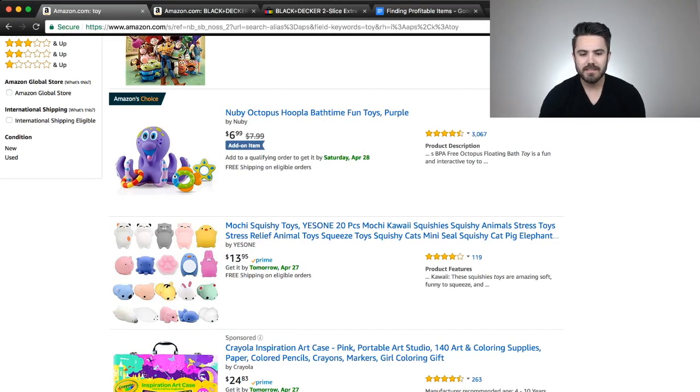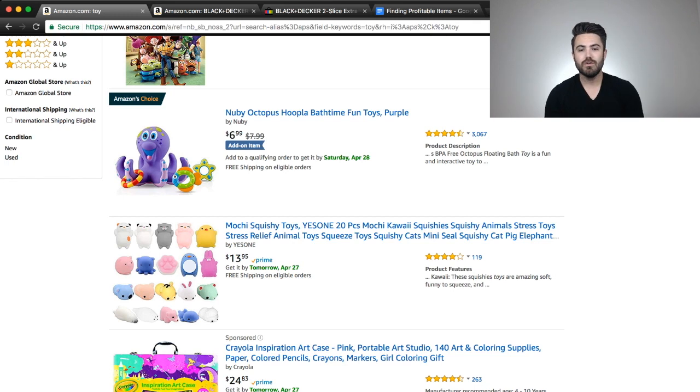These things right here that say add-on items, as you can see right there. Basically what that means is Amazon will only ship that item if your cart equals more than $25. So the plus side about add-on items is, one, they're usually pretty inexpensive. So if you have holds on your PayPal account like we talked about in the last video, they're inexpensive items, so you won't have to hold too much cost. The other part is most people stay away from add-on items because you need to have $25 worth of stuff in your cart in order to ship it.